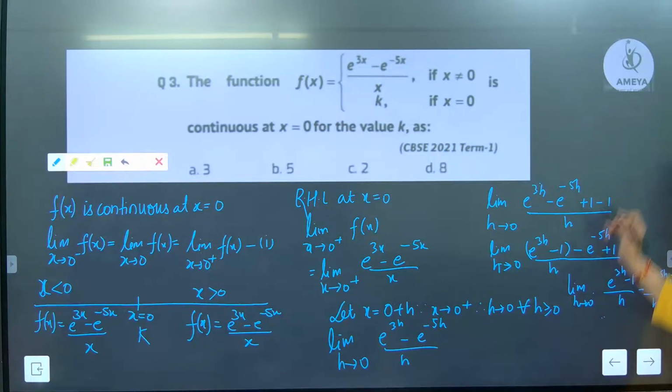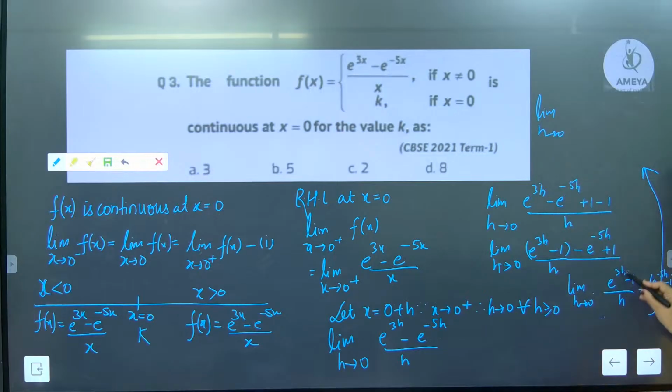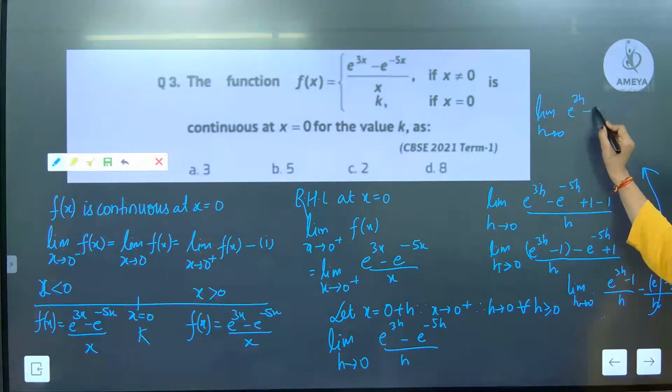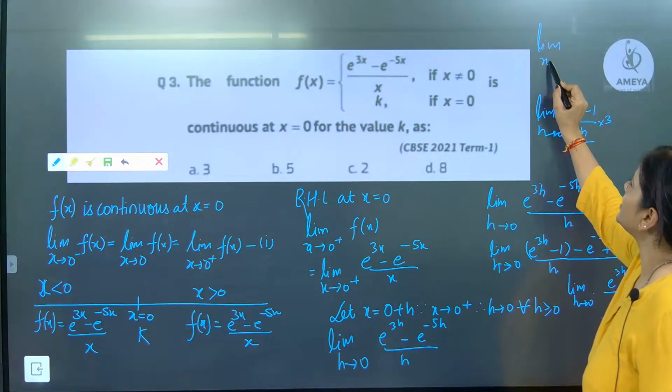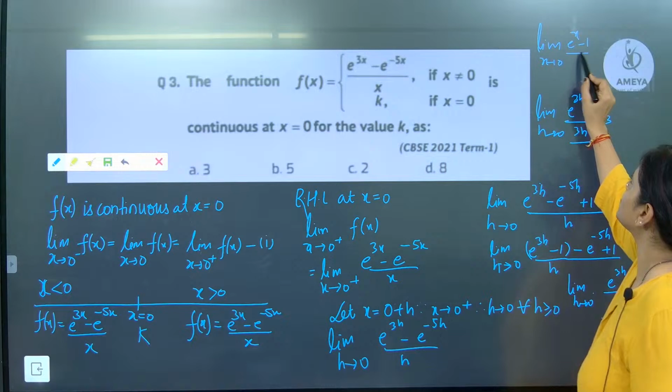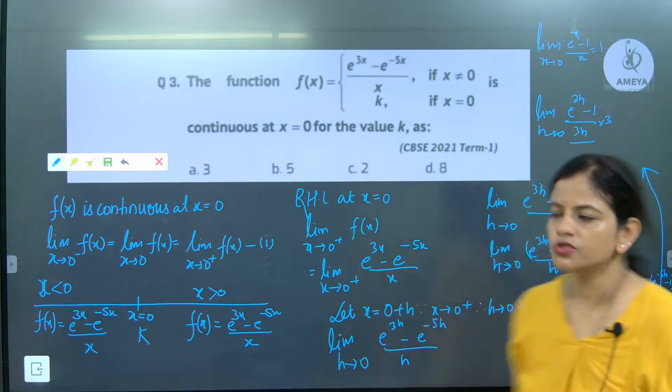And the last one shot I have to play here, I am solving from here to here. Now look at it. Limit h tends to 0. Now look at e to the power 3h minus 1 by h. We need 3h here, then only the value will become 1, otherwise it will not. So what we will do, e to the power 3h minus 1 by 3h into 3. Now this part is coming into which formula, beta? Limit h tends to 0, e to the power h minus 1 by h is equal to 1. This is coming in that formula, correct? So we kept like that.